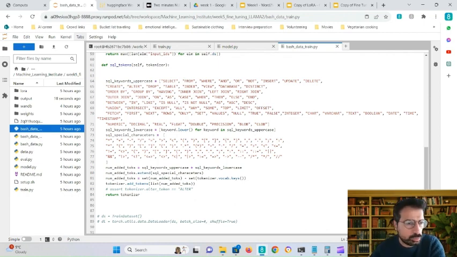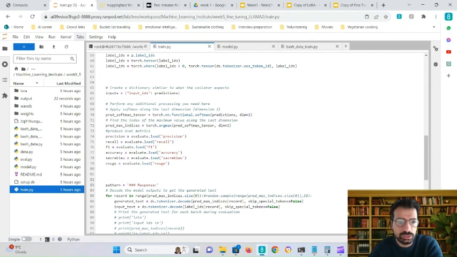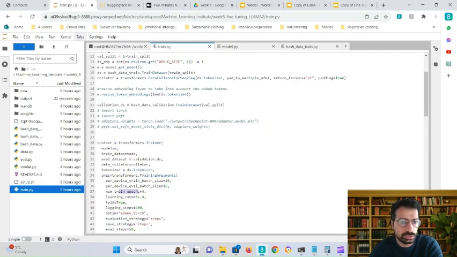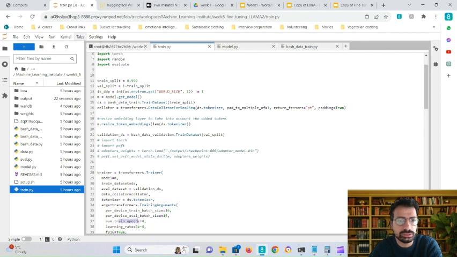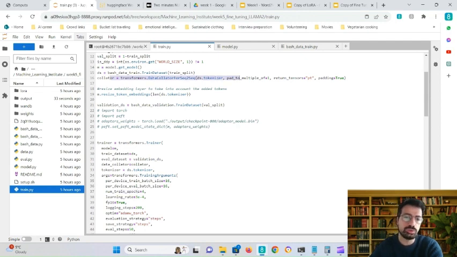Once that is done, we get to training. As you can see here, we've identified our model. We split our data into training and validation. The collator function is responsible for padding each training record when we get them in a batch. If you remember, I explained that each batch has to have the same size. So if we have training records with different sizes, the collator will automatically pad them with zeros, or with whatever token we've chosen. And the right option means that it will pad them to the right, not to the left.